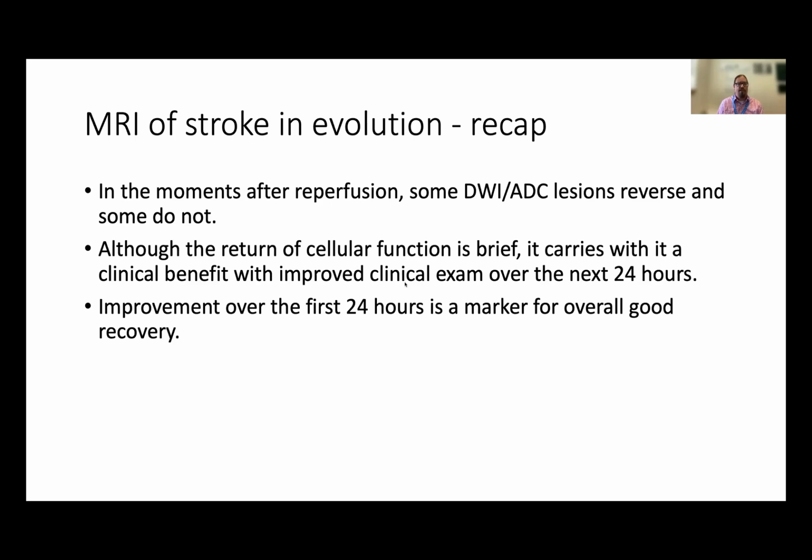So this improvement over the first 24 hours appears to be a marker for overall good recovery. So the question then becomes, is DWI reversal a biomarker for recovery? And I don't know the answer to that question. It's the closest I've ever seen to capturing something that's very predictive of clinical improvement after stroke. Exactly what that means at a molecular level is, I think, a complicated question. So I think it's an open question and really one to pursue further.